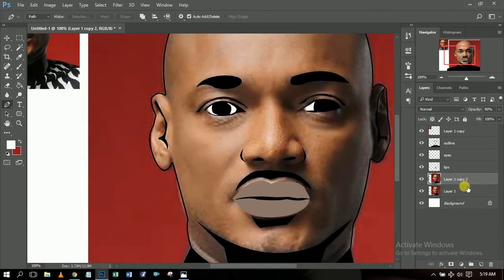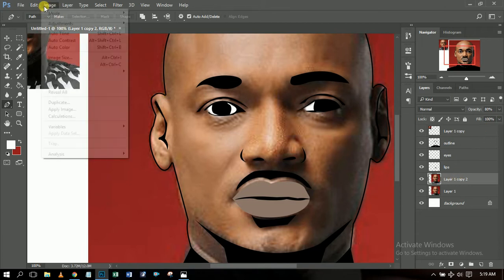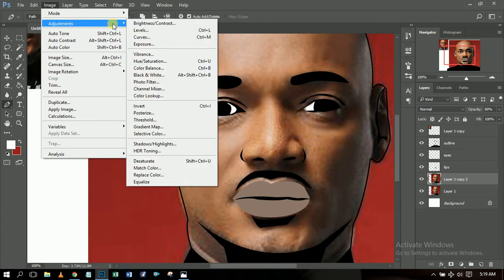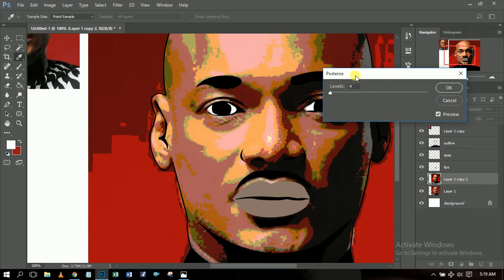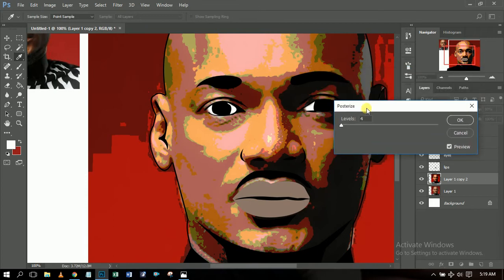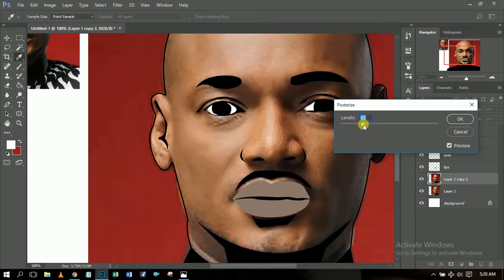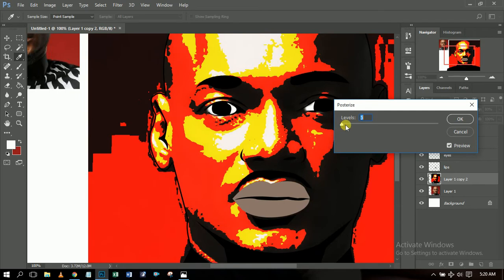duplicate this picture, then go to posterize. That's your image, adjustments, then posterize. Okay, so then you can use level 4. You can use whatever you like, but it's preferable that it's a lower number. Why?